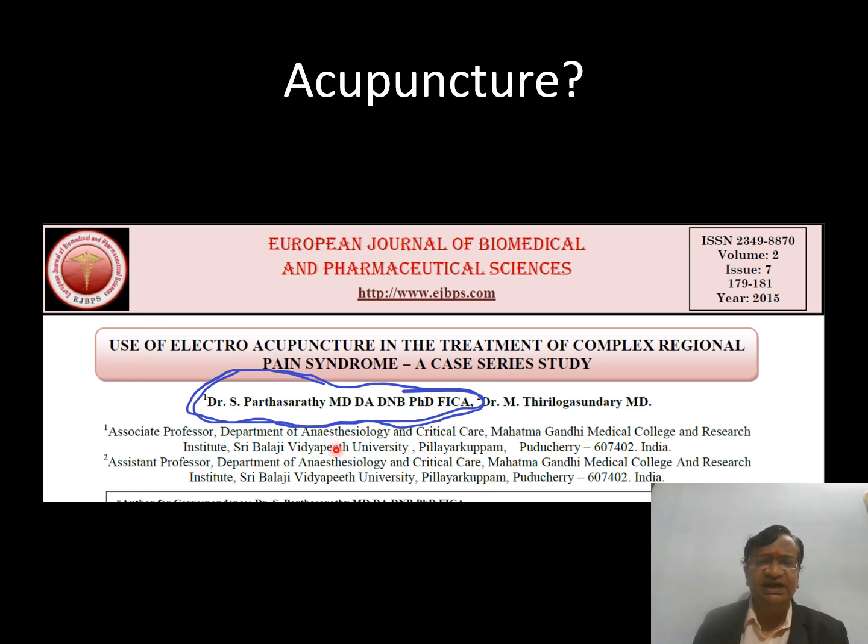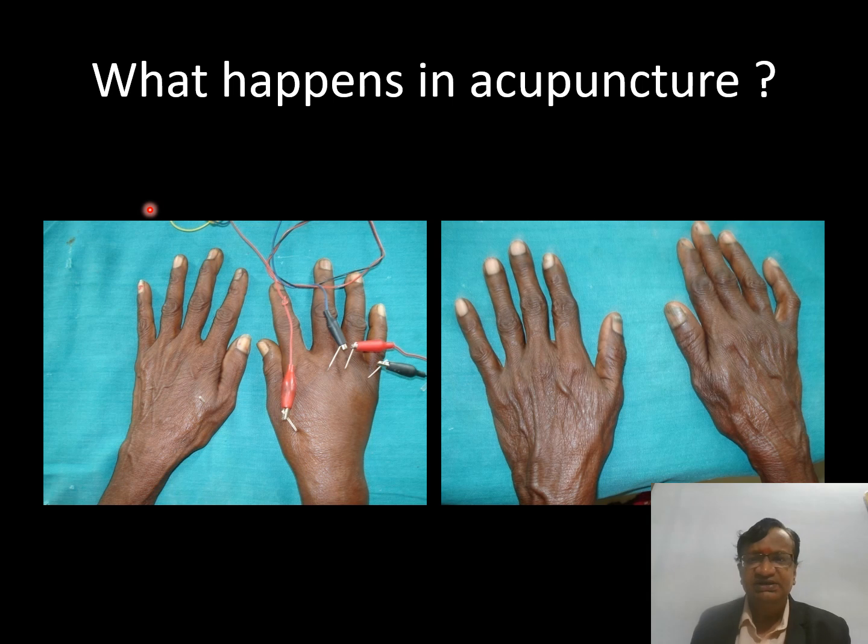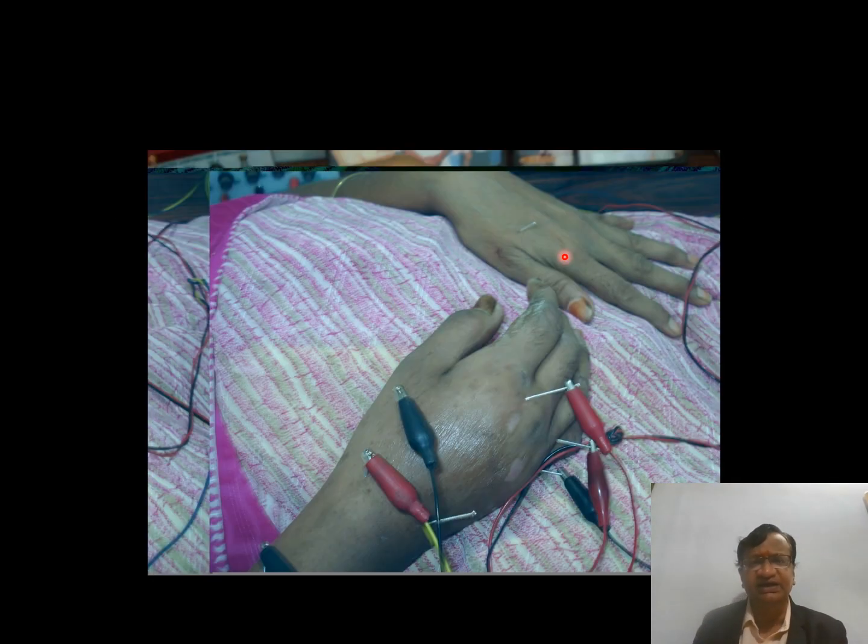This is our article on electroacupuncture used in the treatment of CRPS. Now we can see the CRPS. After some 7 sittings, you can see the result. Almost all the veins are seen in this patient. Complete resolution with electroacupuncture. Here is another case where LI4 is stimulated, because LI4 is an analgesic point. That is why we stimulate it. Other than that, there are other points too.